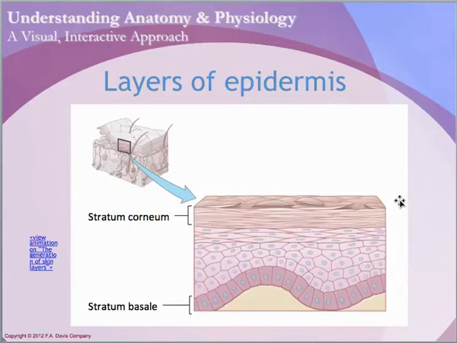As the cells are pushed upward, they stop dividing and instead produce keratin, a tough fibrous protein. The keratin replaces the cytoplasm and the nucleus in each cell. The cells flatten as they move away from their blood supply. They die. So this is really where there's a lot of keratin, which is that protein that we talked about again in the last chapter. I want to show you a quick animation here.